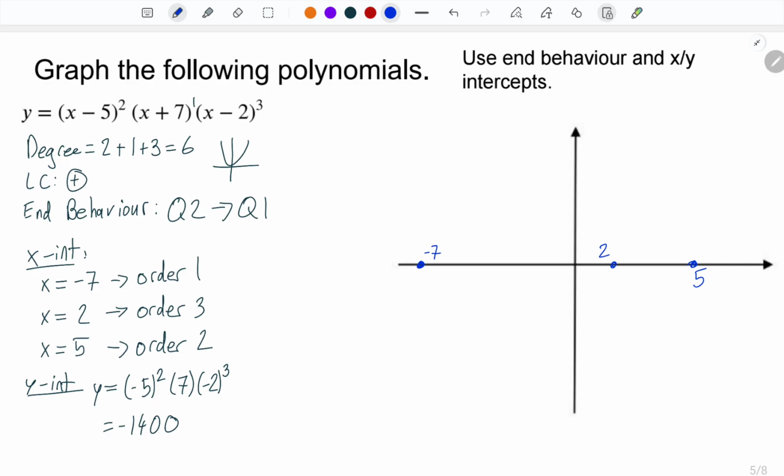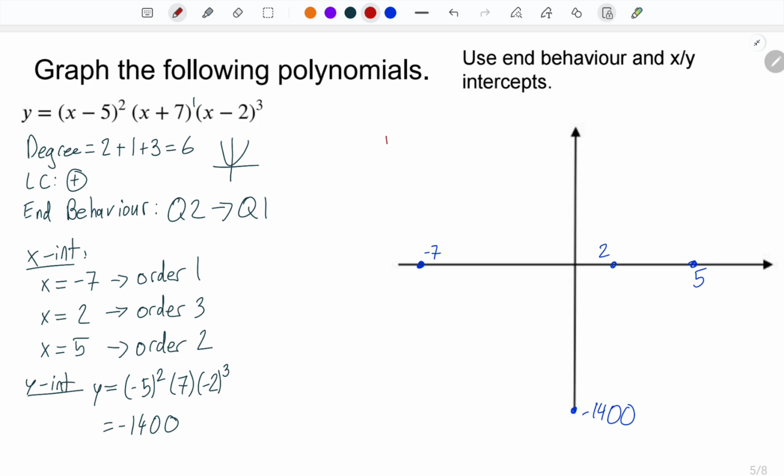And then -1400. So yeah, that definitely can't keep -1400 quite to scale with the rest of it. But there we go. Okay, I'll do the graph in red this time just because. So let's begin in quadrant 2. Whenever we're drawing graphs, I always like to go from left to right.